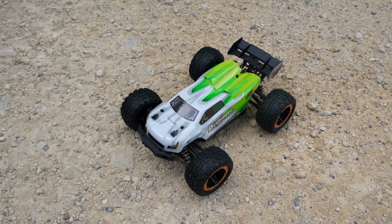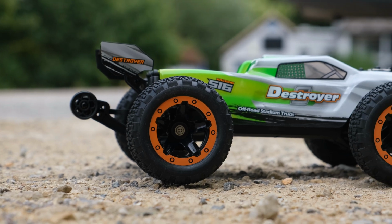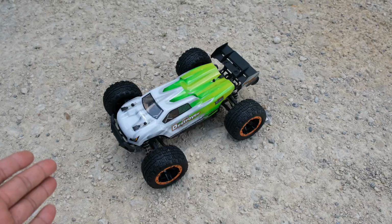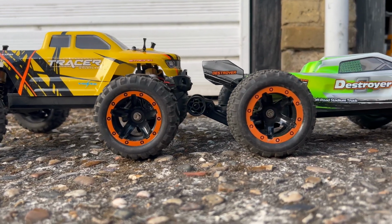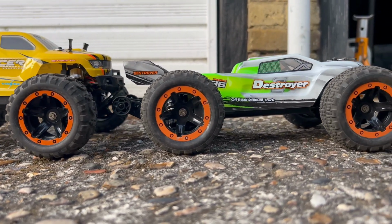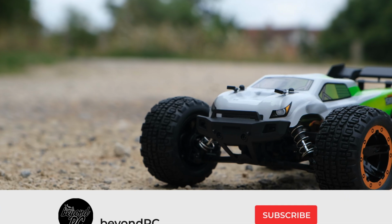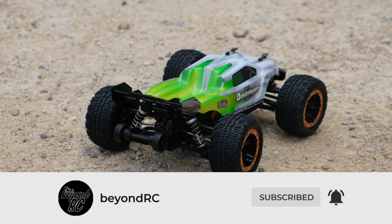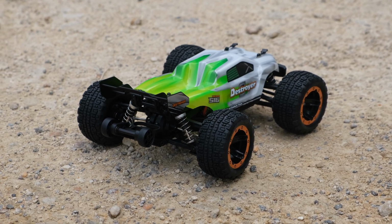This is the brushless 16890A. Now, I think the real question here is, is this going to be better than the monster truck? Well, as you see there, it does sit a little bit lower than the monster truck, so we should see better handling. So guys, stick around because we're going to see if this little Truggy can be better than the world's best cheap and durable RC monster truck.